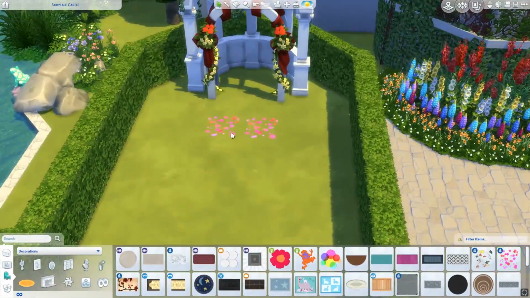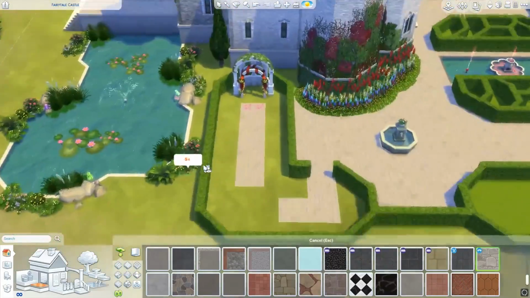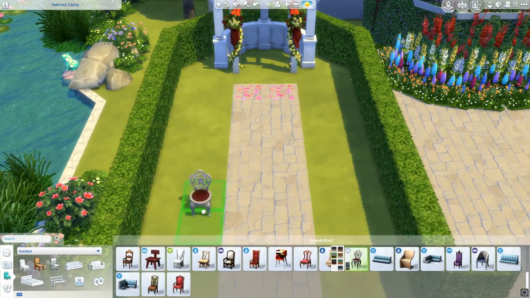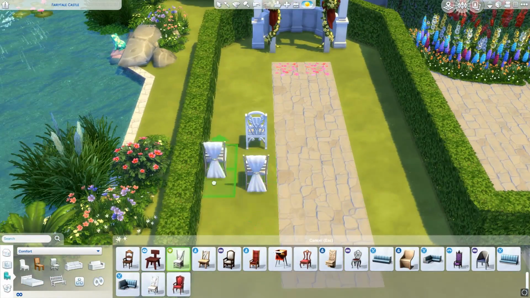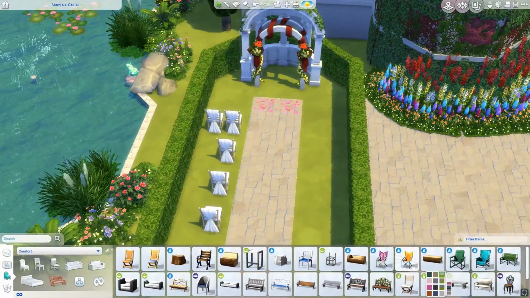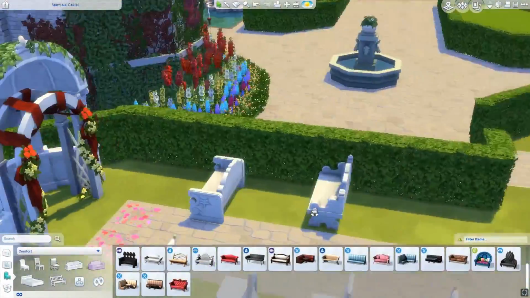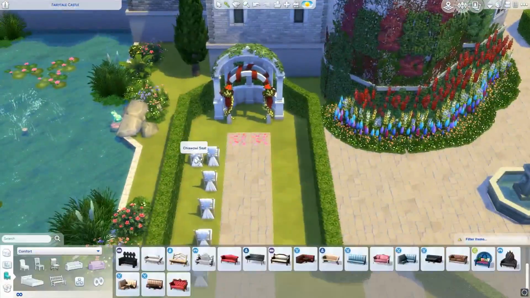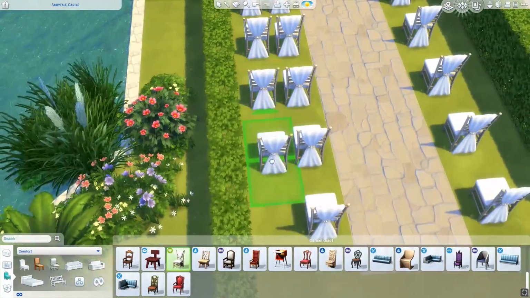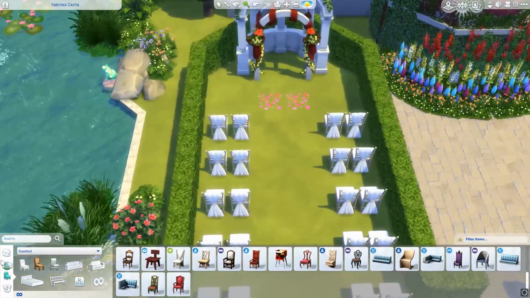I figured a wedding area would work. It makes sense, right guys? Maybe there's a royal wedding taking place at some point, hopefully. Putting in some of these chairs. I considered using benches, but I wasn't really feeling the benches either, so I just went with the chairs instead. These came with like the luxury party stuff pack, I think.